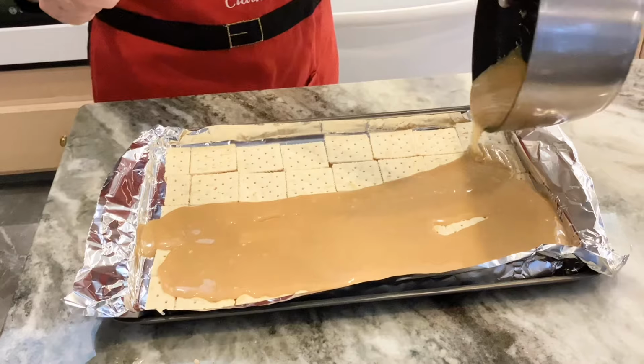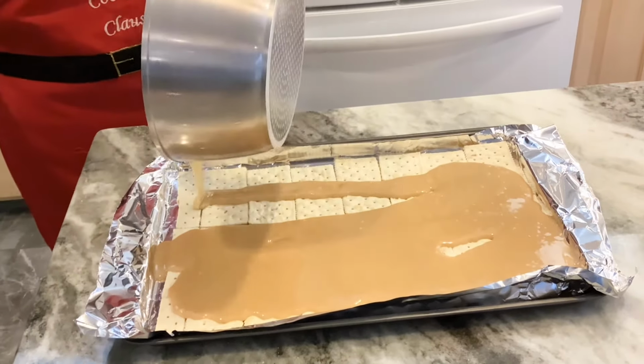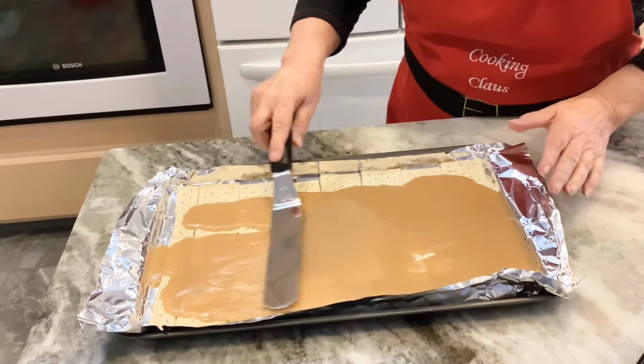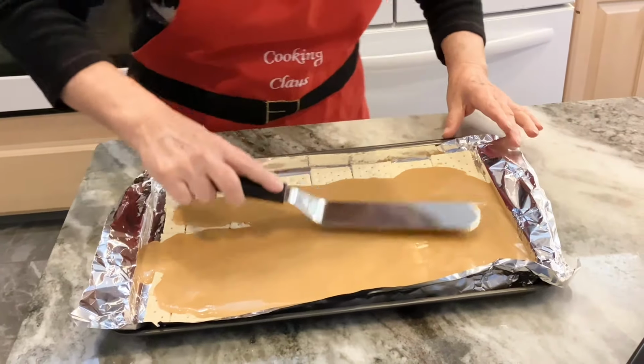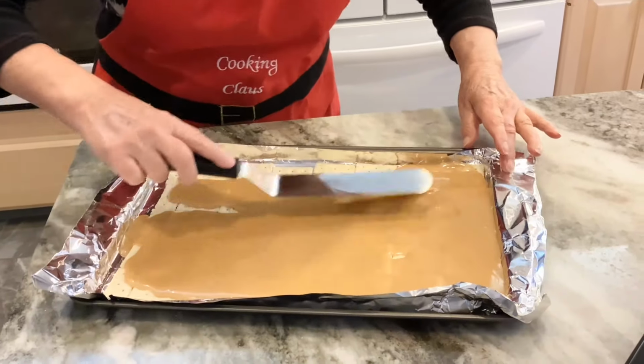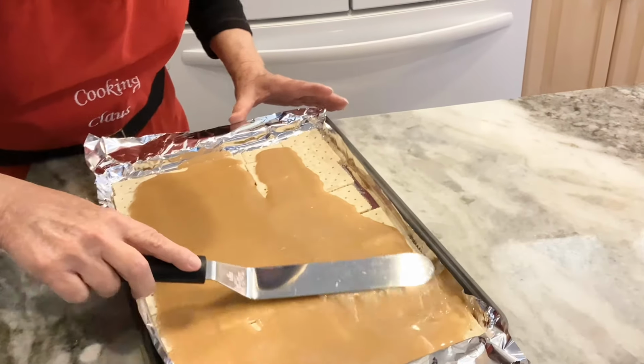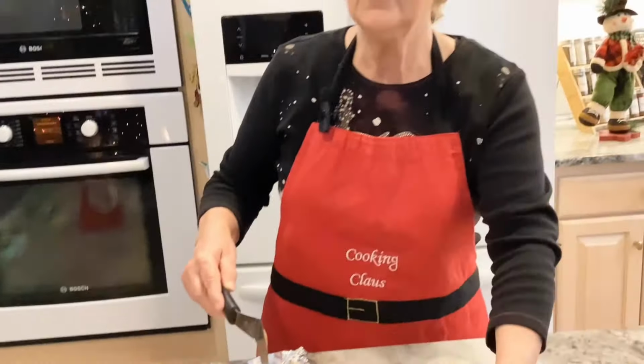Just like this. So now with my offset spatula, I'm going to smooth the caramel sauce all over the top here. Trying to keep the crackers in place. So that looks good right there. So now what I will do is take this and put it in my 350-degree oven, and I'm going to bake it for about 8 to 10 minutes until the caramel sauce becomes all bubbly. I'll take it out and then I'll show you what I do next.